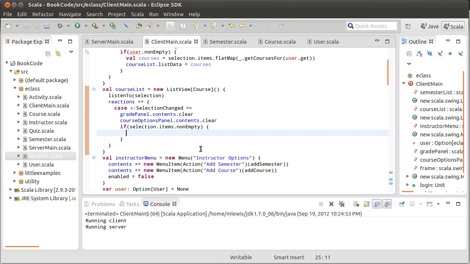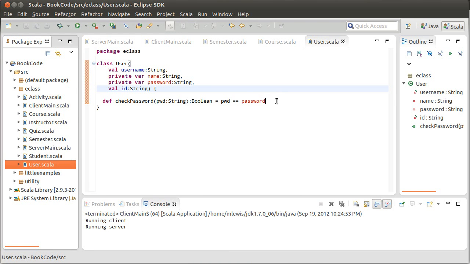Now, what I'm about to show you is arguably not the ideal way to do this. There's actually a design pattern called model view control, MVC, and that would give you an alternate way of doing this. But the thing is, I want these panels to look different based upon whether it's a student viewing them or an instructor viewing them. And so a fairly easy way, assuming we're always doing this inside of Swing, and the limitation here is what I'm about to code is only going to allow us to do this in Scala and Swing, which for our purposes, that's fine. For larger projects, that might not be ideal.